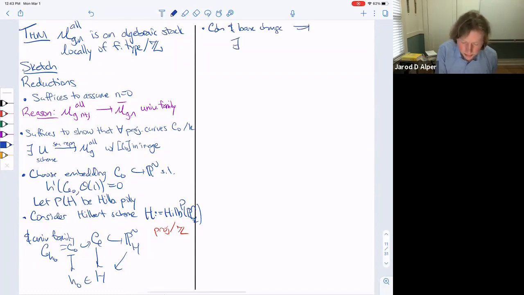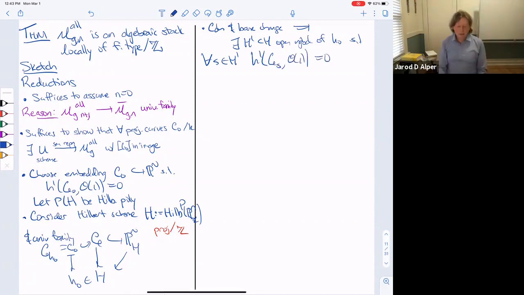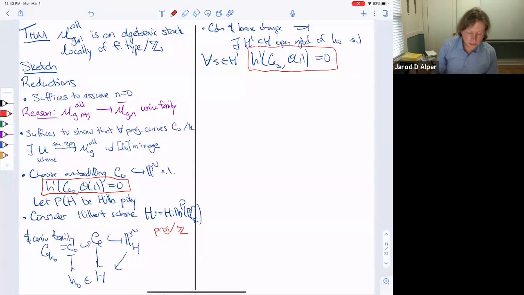This implies that there exists an open subset H prime inside H, an open neighborhood of our point H naught, such that for all points S in H prime, H1 of the fiber of O of 1 is 0. All right, so it's critical that we use this vanishing of H1, and we need to know that it vanishes for all deformations too.